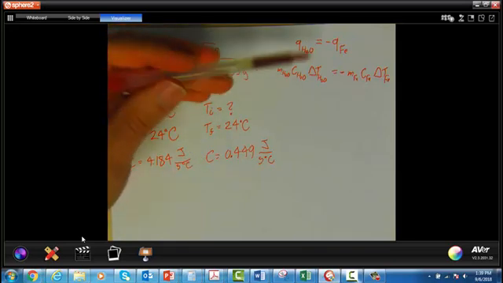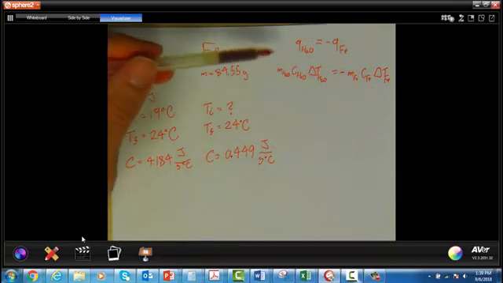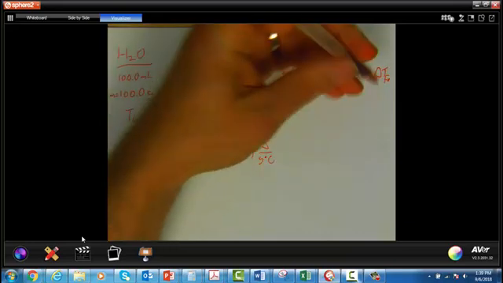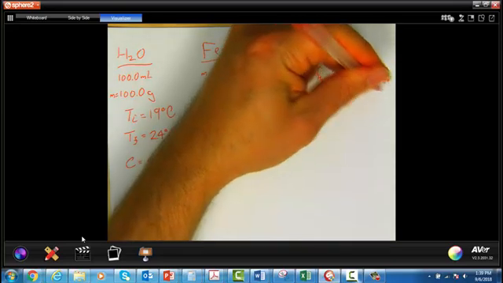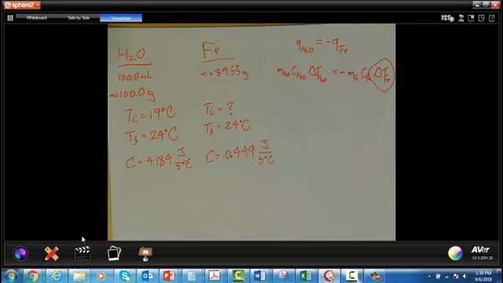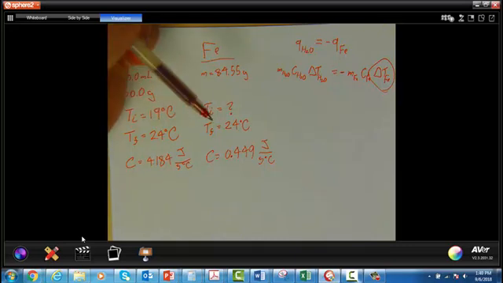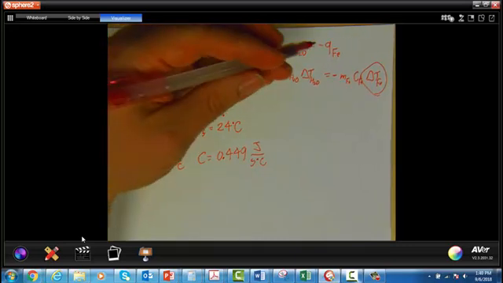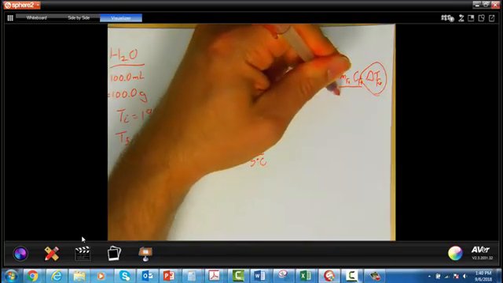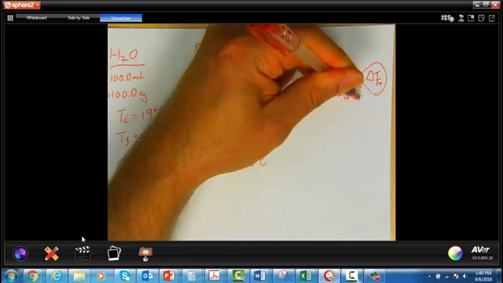So what we're going to do is take this equation, and we now have everything except for one piece of it, and that piece is part of this bit over here, the delta T of the iron. So I think the best way to approach this is to solve for delta T of the iron and then take that and do some additional calculations. So what we can do is divide both sides by mass of the iron times specific heat of the iron.